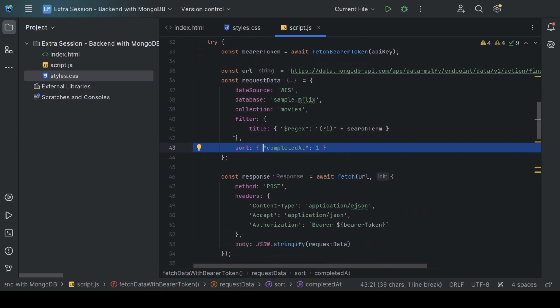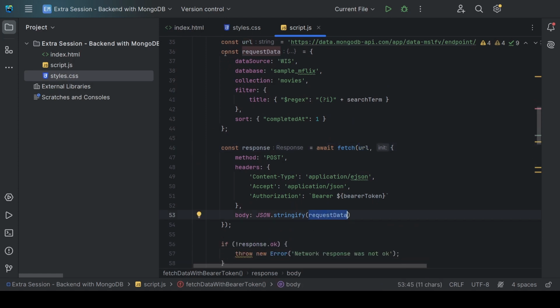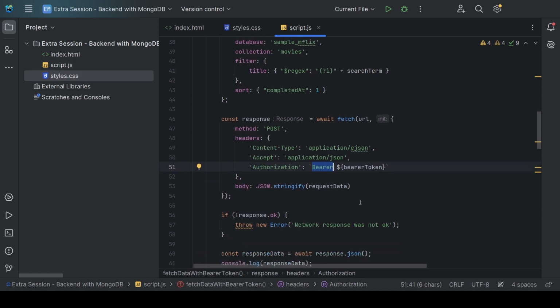Now, once this API endpoint has been called, we will again use the fetch method to make an API call. So we are passing the URL, we are passing the body. This is the body, by the way, of the request data, and we are saying that it's a POST call, and these are some of the headers. But in the headers, since we have to do the two-step authentication, once the bearer token is generated, we would need to pass this authorization header with the Bearer keyword, and after a space we would have to provide the token value. So we would have to pass this bearer token in this particular format to successfully query data from the database.